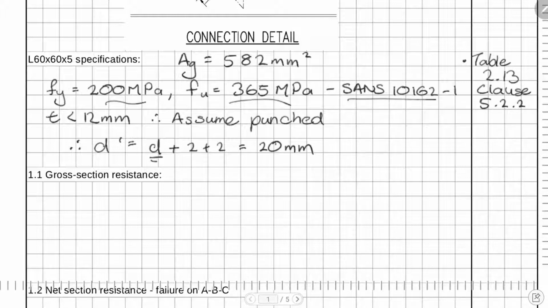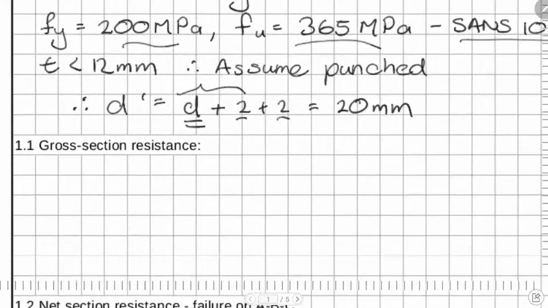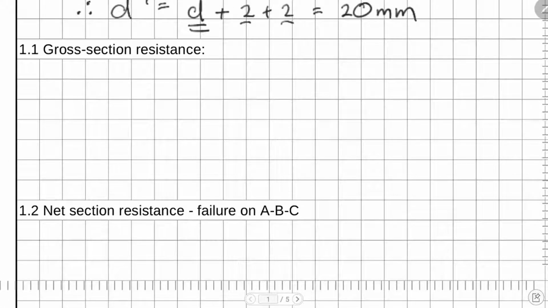Sorry, it was a 16 millimeter bolt, an M16, so it's a 16 millimeter outer diameter of the threaded bolt, plus 2 mm for tolerance, plus another 2 mm because we've probably damaged the steel as we punched it. If we drilled it, you would have only the first two components, so then it would be an 18 mm hole. The hole is physically 18 mm on site, but we probably have lost, as you see here, it's a grade 8.8. We'll learn about bolt grades later. It's an 18 mm hole, but as they punch it, we take another 1 millimeter all around. Okay, let's start going through the gross section resistance.